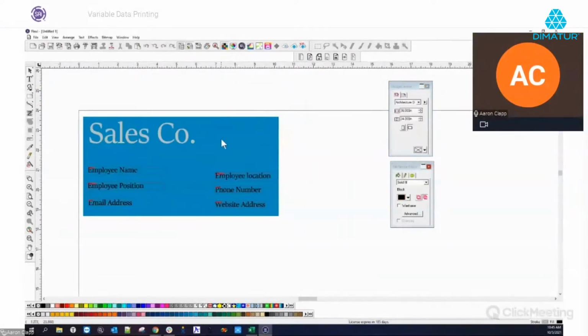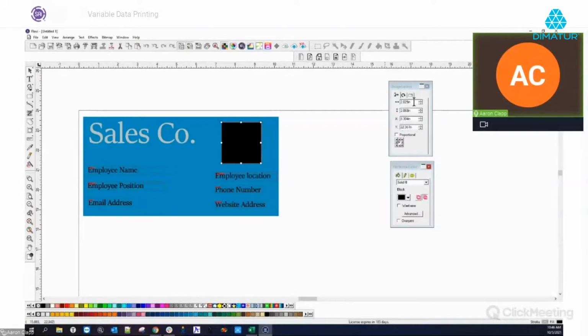Now, the last thing that I'm going to do is I want to put some kind of a little image right here. Now, I don't have any pictures of any people per se, but I have some textures that I have from a previous demonstration. So I'm going to go ahead and just apply a placeholder here for an image. What I'm going to do doesn't really matter a whole lot how you do it. You could just take an existing picture and put it here. In this case, I'm just going to draw a little square like this, and just make sure it's the same size.